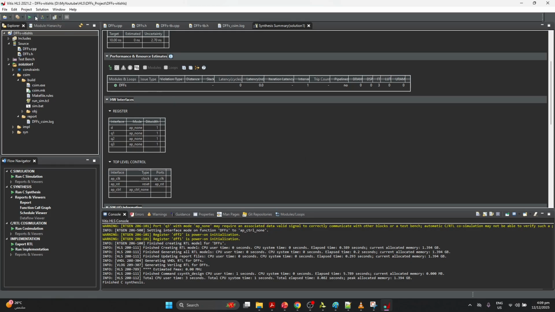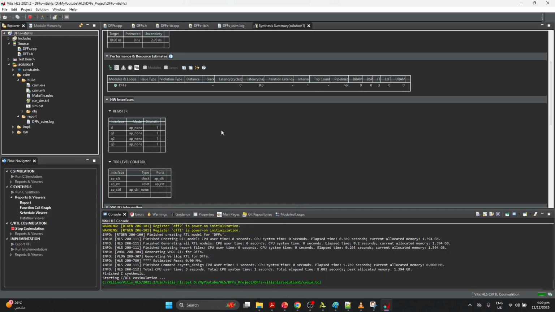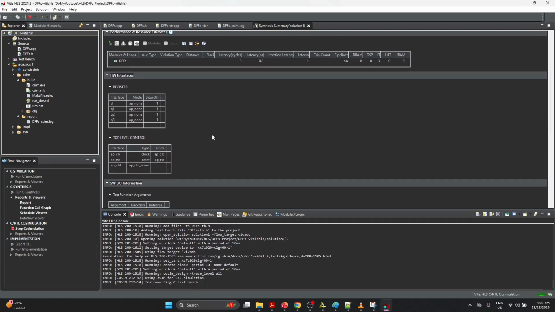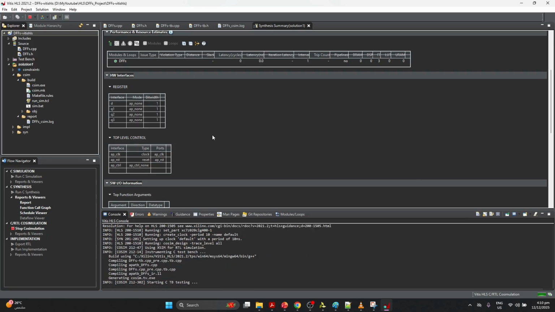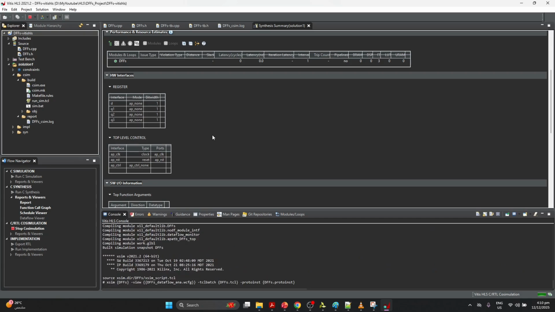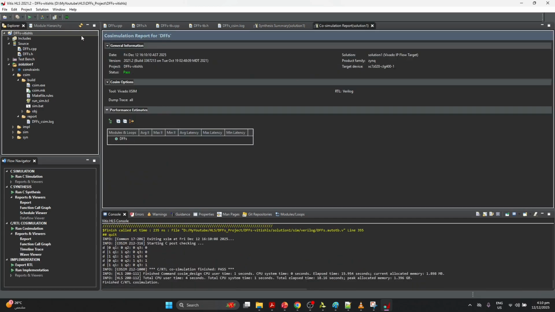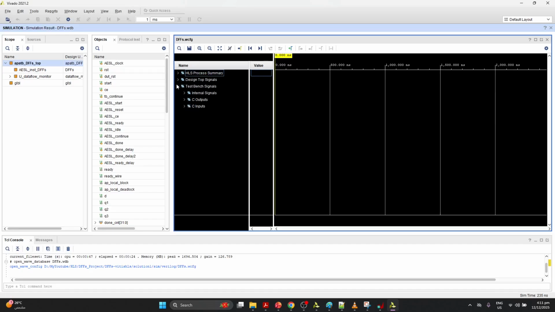Now we will do the post simulation. Once it passes, we will open the waveform viewer. Here it's open, so we'll see.